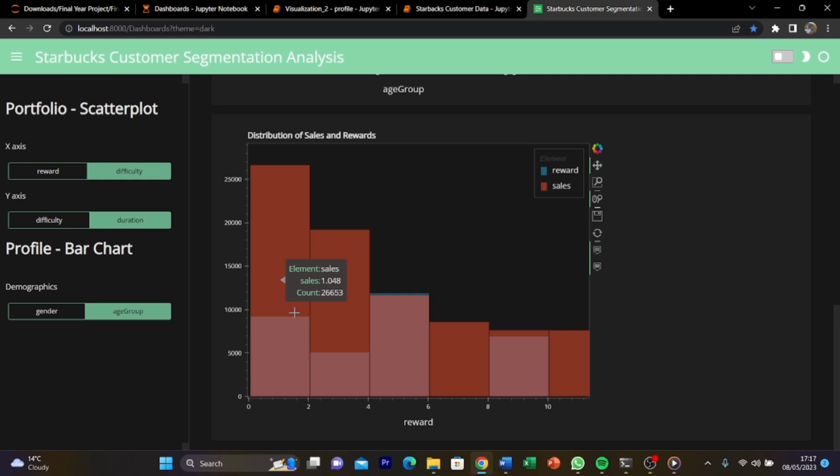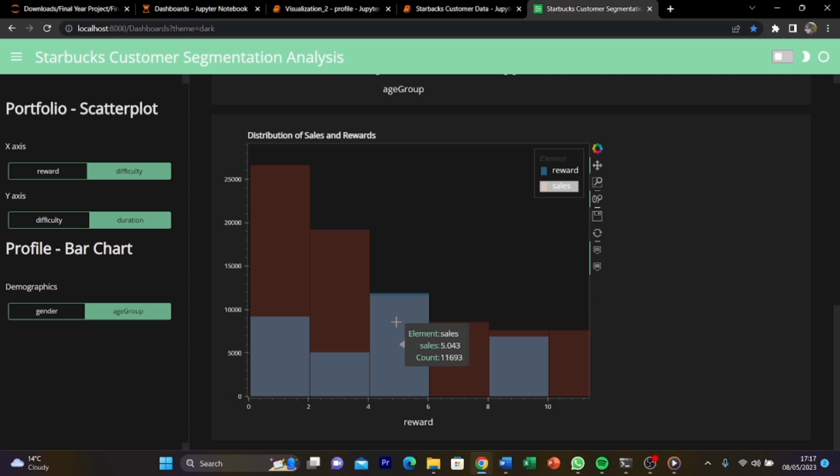For sales, we have a total of 26,000 for the highest, 30,000 for the next highest, and so on and so forth. This dataset shows us also rewards. Just by a click of a button you can change the rewards.